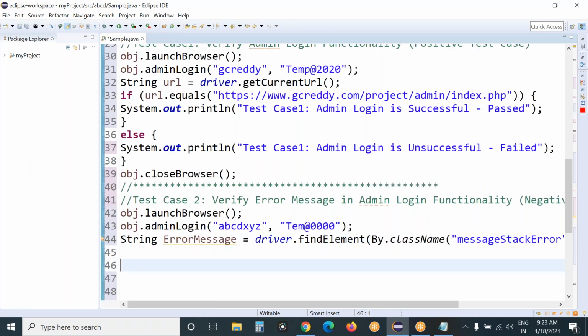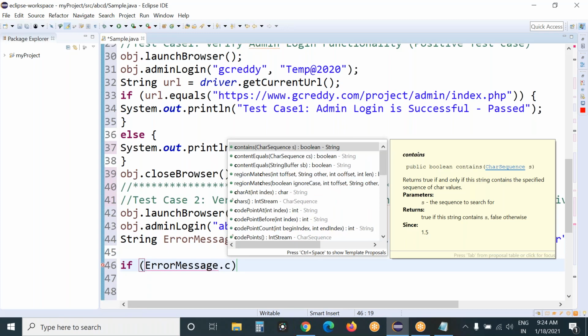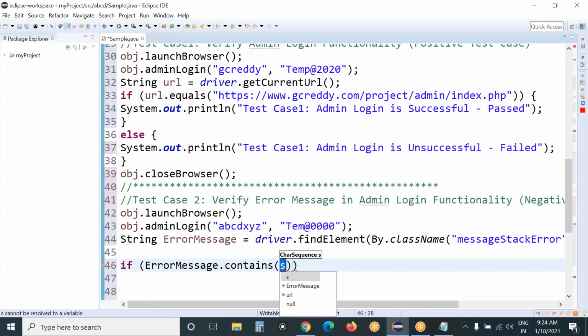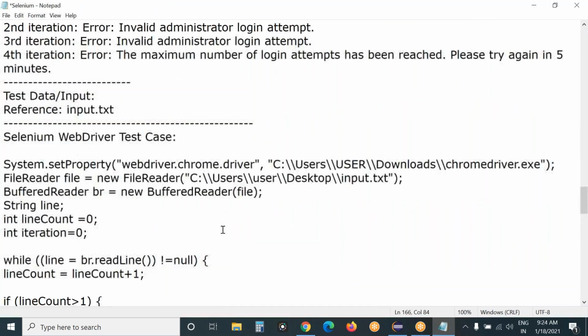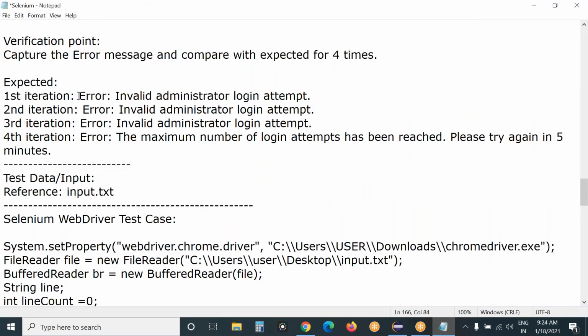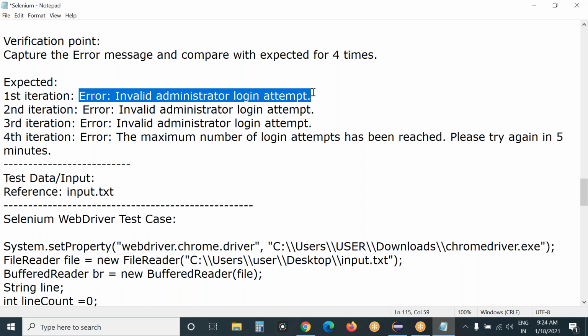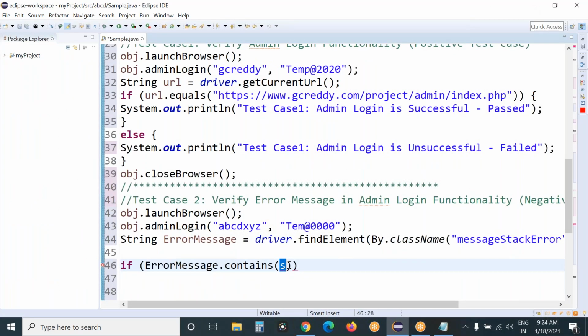Okay. Next, if errorMessage dot contains. Just a minute. General iteration, this one. Anyhow, we are going to conduct a single iteration.